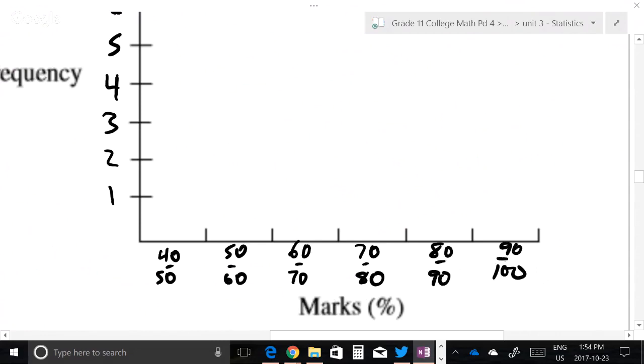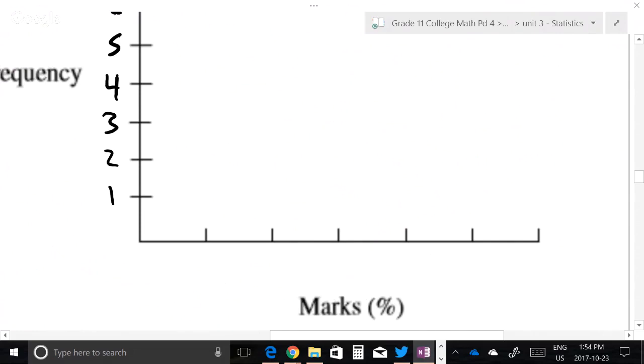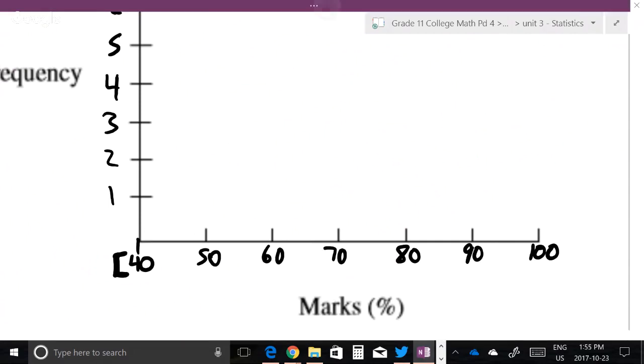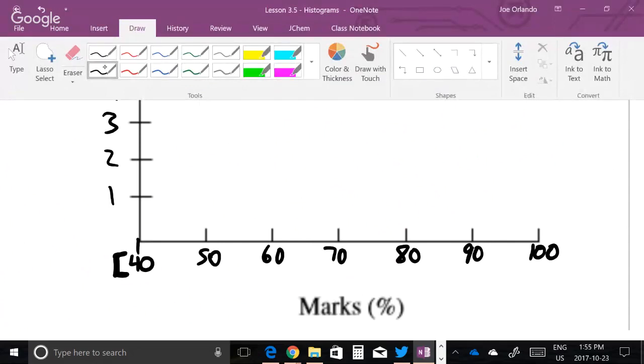I have no preference for what you do. Can I tell you the way I do it? Because I think it just looks nicer. Yeah, but I feel like I do it this way. I feel like that could do like half numbers, and then you have to go in between them. Well, no, because this range means between 40 and 50. Oh, so you put the bars in between. That's right. And then I put a square bracket here to show that that 40 is included in the first one. Okay. So this is how I do it, but it's not the only way to do it.